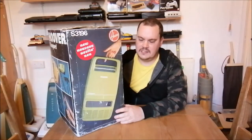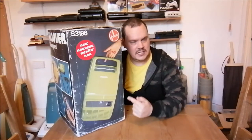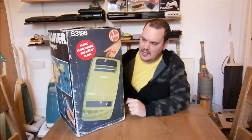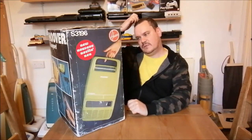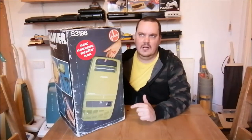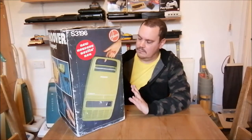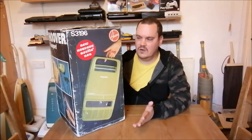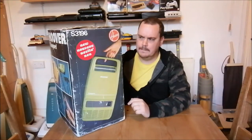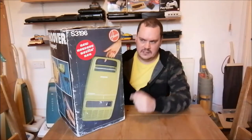I was thinking the other day when it occurred to me to do a video on this cleaner. I don't think I've ever actually plugged this particular machine in. I've had it now for about 8 years or so. I think I've taken it out of the box once, but I don't think I've ever used it. I don't even know if it runs, or if it works, so we'll find out in this video.